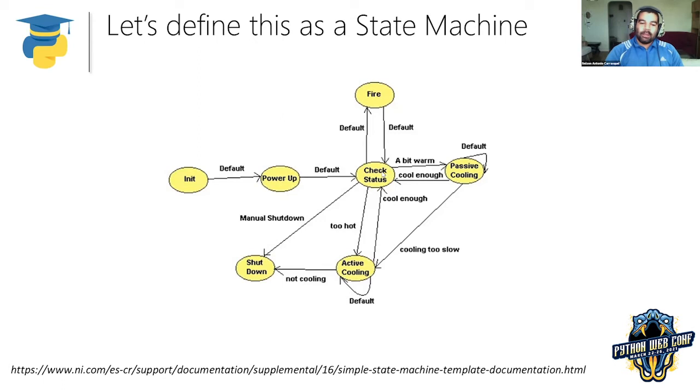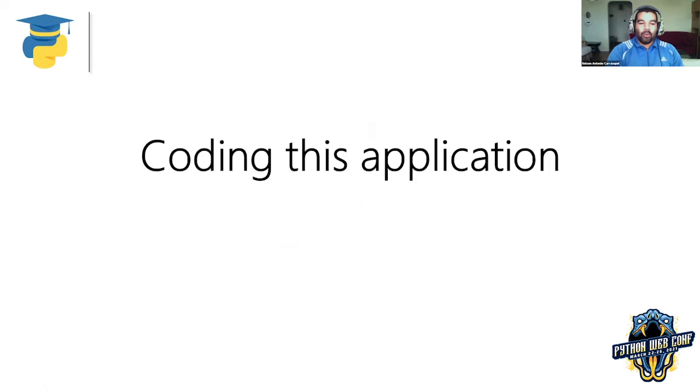And we can trigger a manual shutdown if it is too hot and it's not getting cool, we just shut it down automatically. So we repeat this process of firing, checking the status, cooling it, and firing over and over. So we want this to be executed perpetually, similar to an infinite while true. But we don't want to use an infinite while true. We want to use a Rackio state machine. So how do we do that?